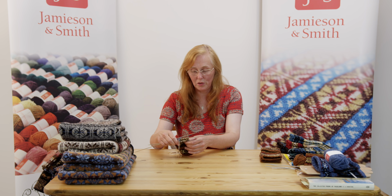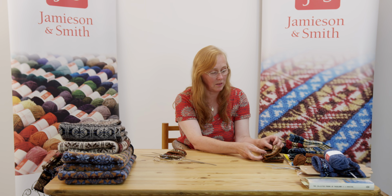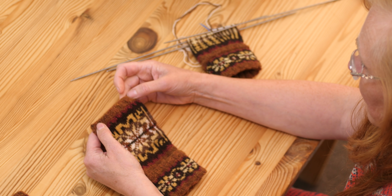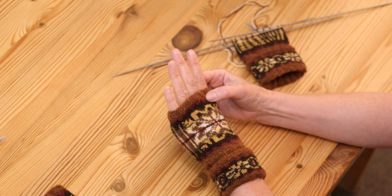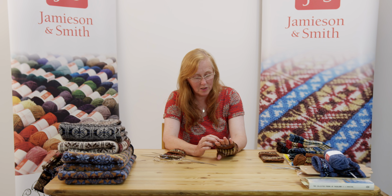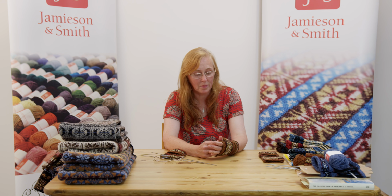So continue in your palm pattern and your star pattern until you get to the top of the mitt. I tend to finish them using 4 rows of ribbing just before the knuckles, but you can easily change this and miss out the ribbing and create fingers if this is your preference.